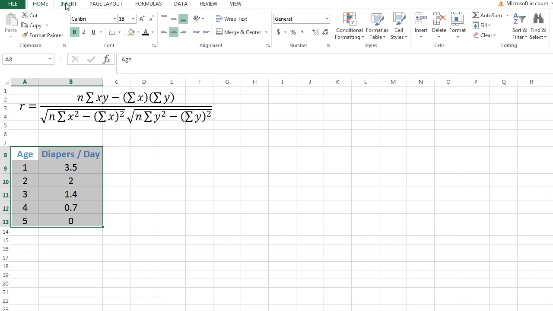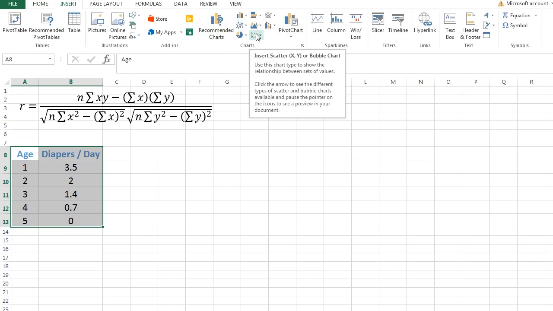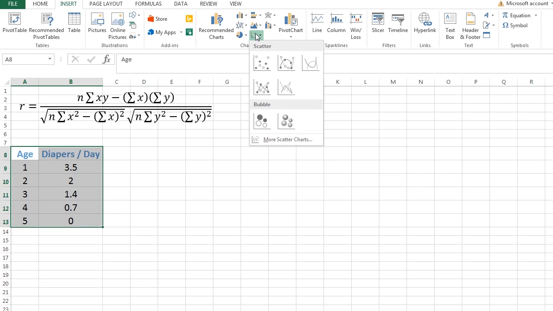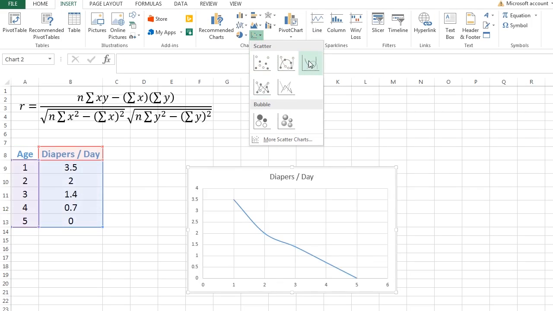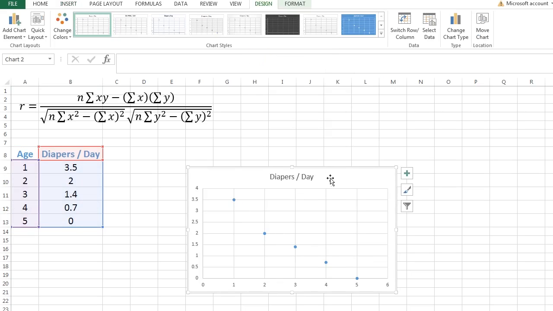So normally you're on the Home tab. Go up to the Insert tab. Go over here. You see all the charts. You've got bar graphs and all kinds of things. This one down here is the scatter. Go ahead and click it. Now you have options. You can connect them and so on. But for scatter plots and statistics, you don't want to connect the dots. So let's go ahead and leave it like this.